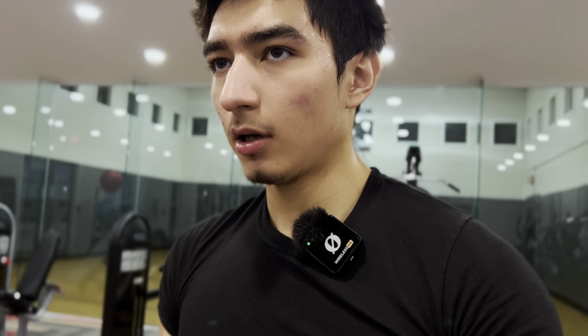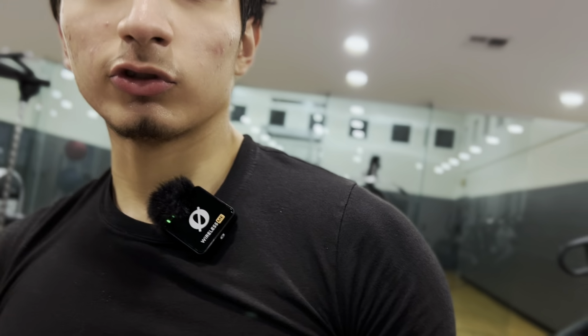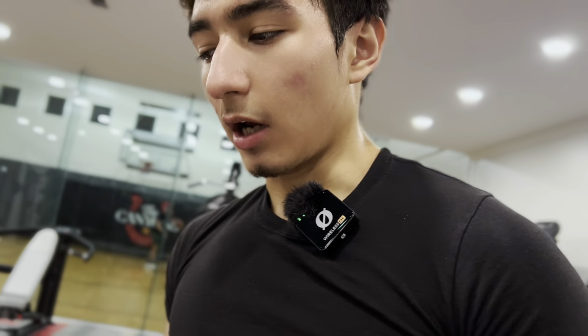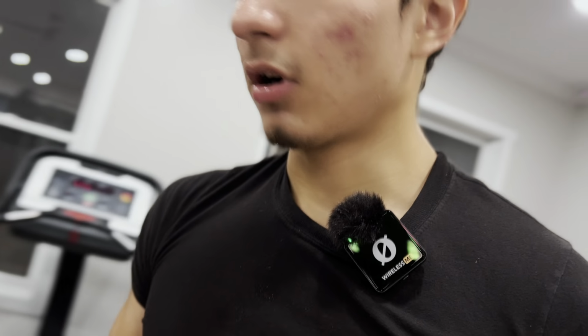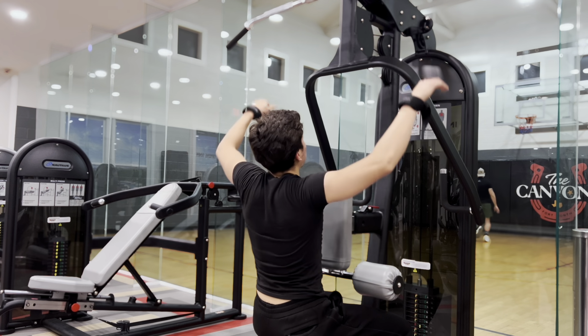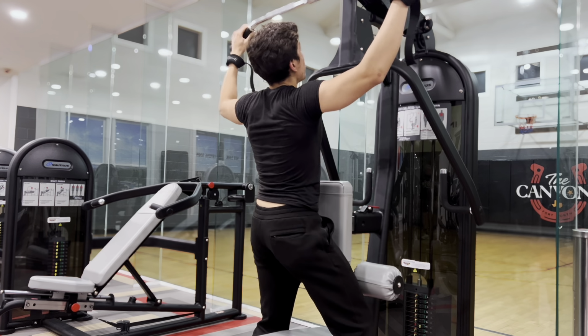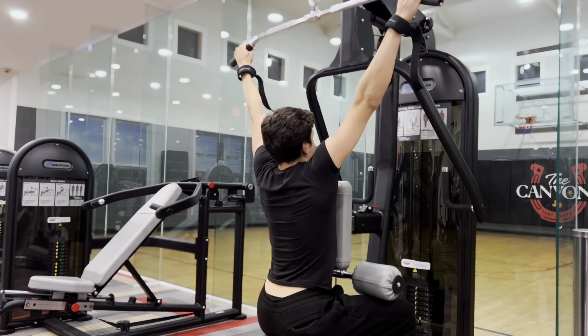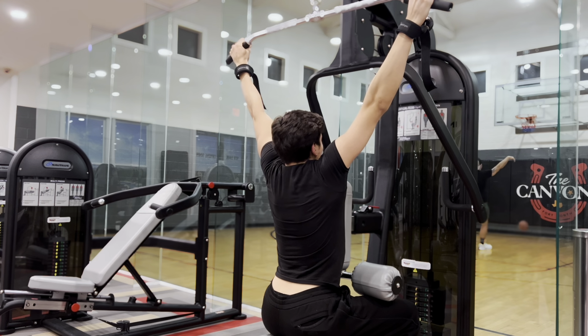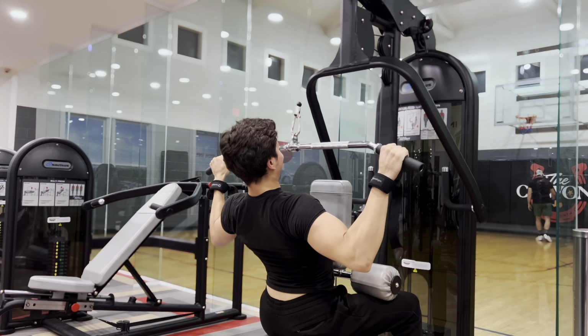Probably just finish off with lat pull downs. As you guys heard, a whole bunch of squeezing on the cables. Cables are a game changer when it comes to not ego lifting and getting the most out of your workout. So we'll be finishing off with the lat pull down, and then we'll move on to some biceps. Get that full stretch. Here's the finisher.